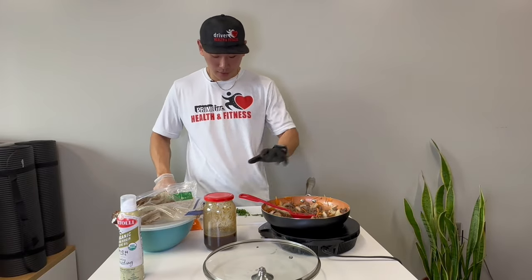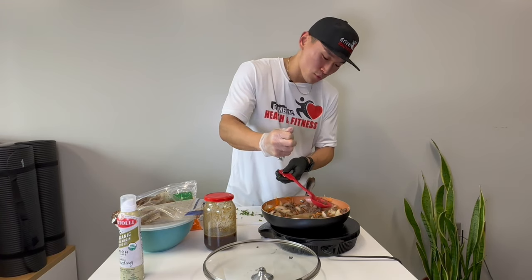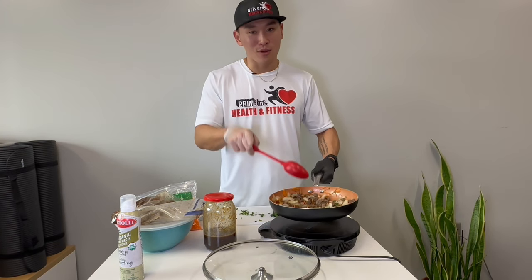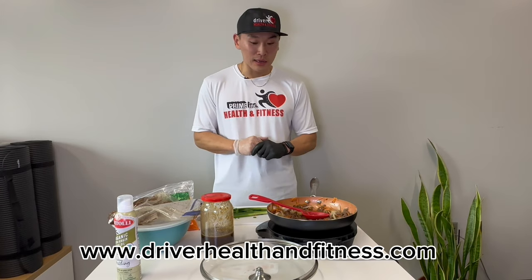After it's done, I'm going to put all my garnish on here just to make it a little extra fancy. And here we go — that's what we have at the end of it. Serve it on your plate or bowl with your favorite carbs and enjoy your meal today. Be safe out there. If you have more questions, go to the website and check the recipe tab. You can also come see us face to face — we have Rachel Dreher, the RD dietitian, and she'll help you find and achieve your health goals. Thank you guys, enjoy your day!